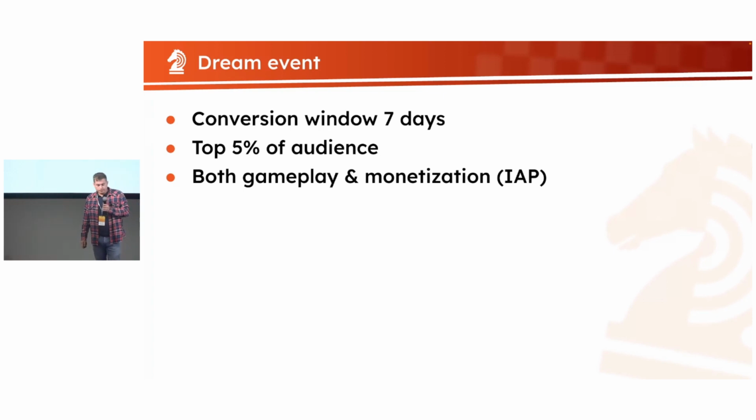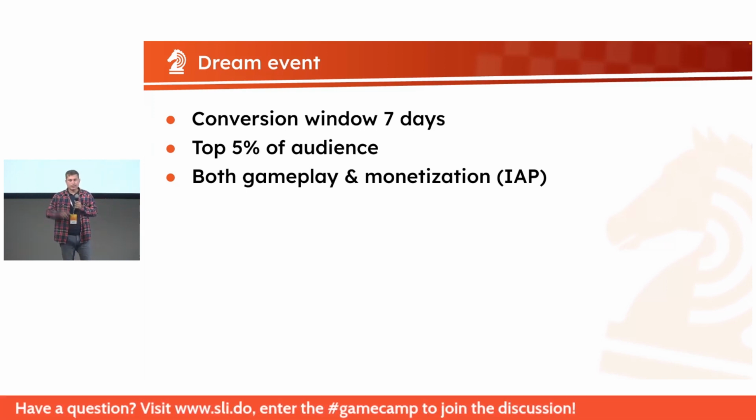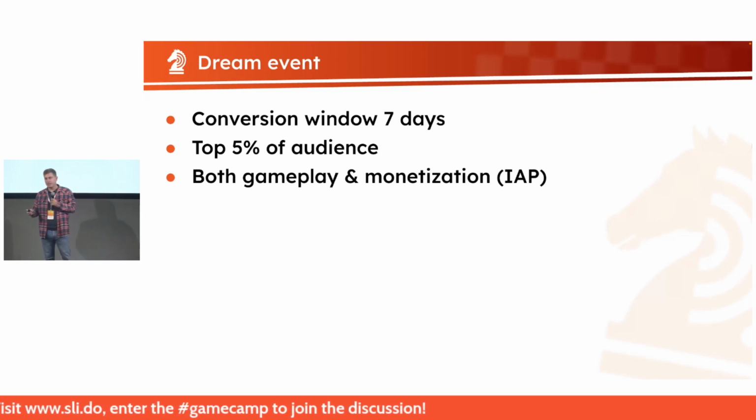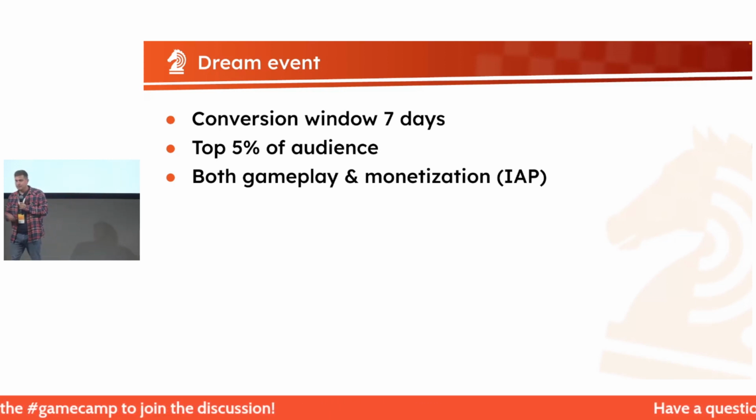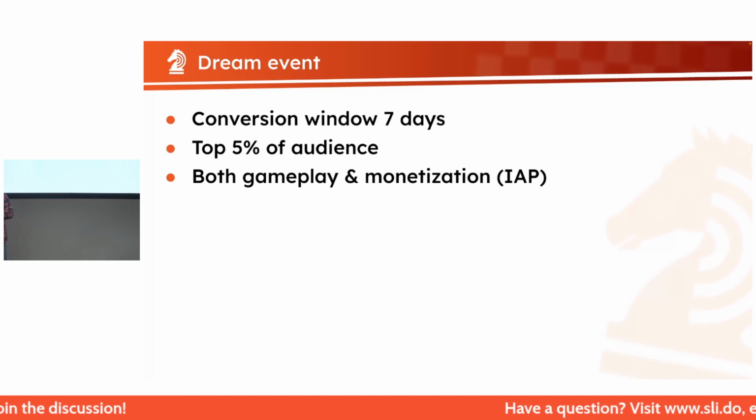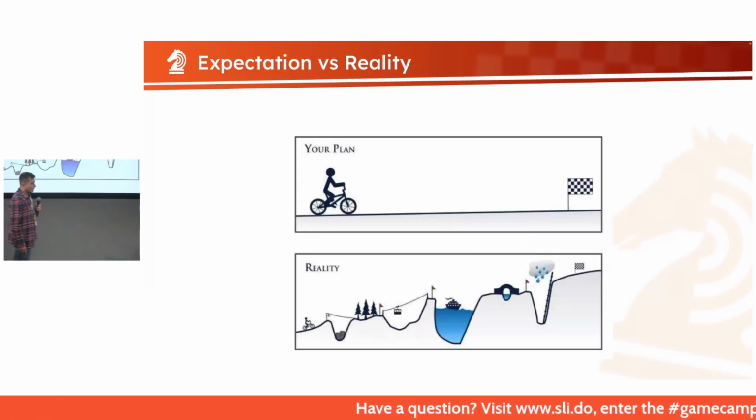And if I'd like to give you some takeaway, you can just look for the event for your top 5% of audience. So know your audience, who are doing something in your game that brings you the revenue, what are the actions they are doing during the first few days in the campaign, and it should be the mix of gameplay and monetization. This is the simple plan, and trust me, the more simple the plan is, the better.